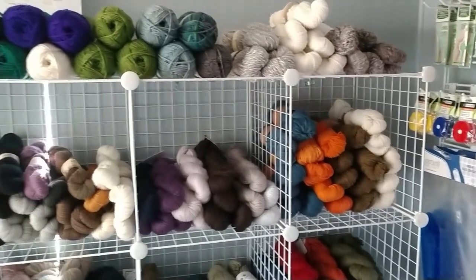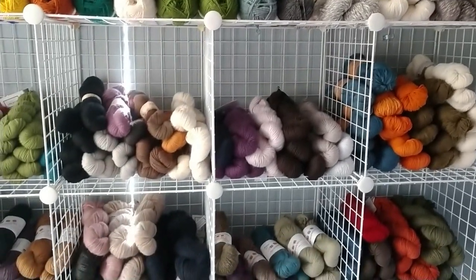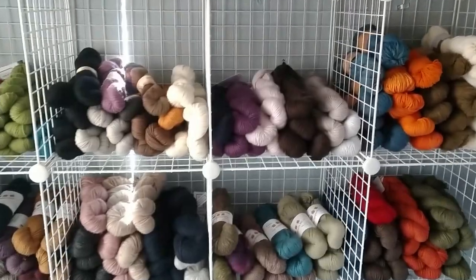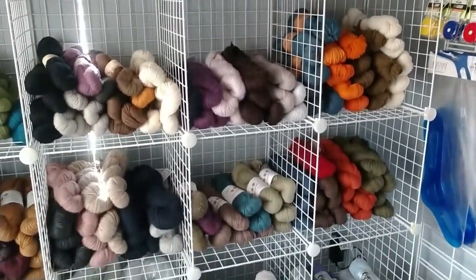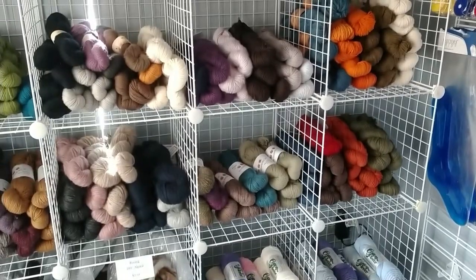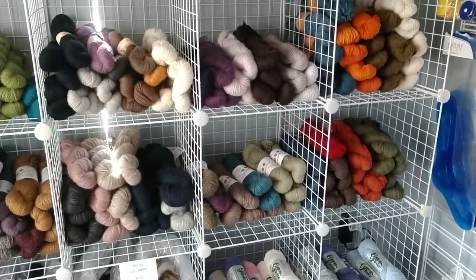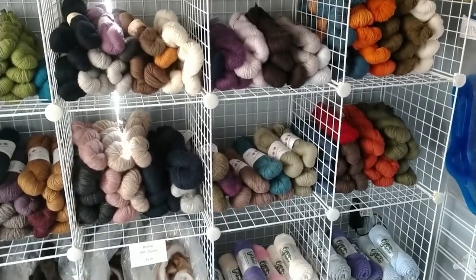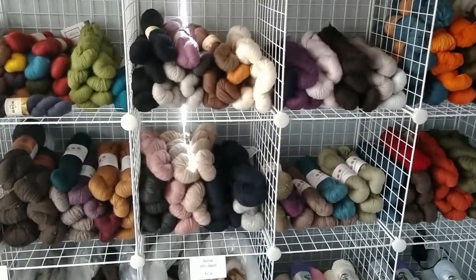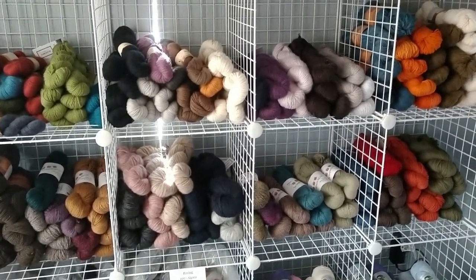That exception is Blue Sky Fibers — formerly called Blue Sky Alpaca. I carried some of their items because they ran a limited edition series of yarns made down at the Shepherd's Mill, my local mill, which were American sourced and American made. To place an order with the company there was a minimum dollar order, so I ordered some other things as well, and I still have some of those. They're all now discounted in my store because I just want to run through them. As beautiful as they are, they don't fit with what I'm going for with my business.